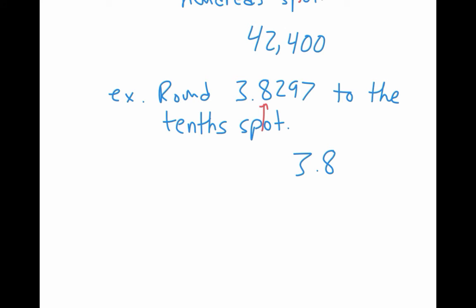4 and below, keep it below, keep it low. So we have 3.8. Now you don't add the zeros afterwards, so don't put zeros on the end like I just did. If you're rounding it to that tenth spot, you don't know what happens after that technically. You just know that it's 0.8. Any questions on the rounding?